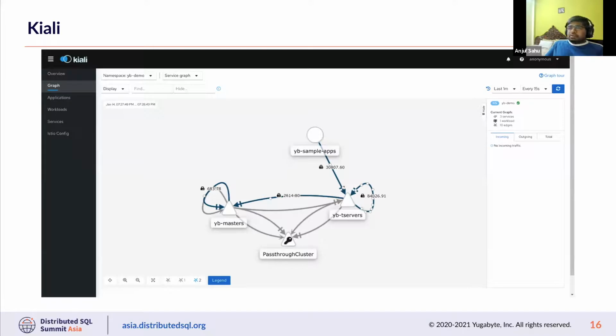You can also notice the connectivity, how each service is talking to another one, and the rate at which the requests are flowing. Currently it can observe both HTTP and TCP traffic.